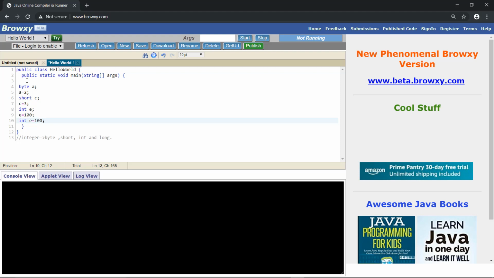Now coming to long. Again the same thing. It also comes under integers, but it has more space allocated to it. It is a 64 bit storage data type. To declare and initialize it, just write long d, or anything, d equal to 256987, whatever you want. As it has a large storage space, we can assign a very big amount of data in that.